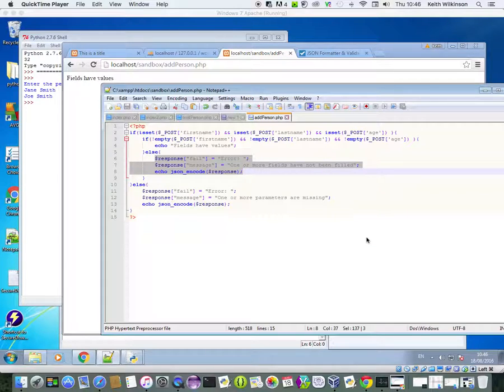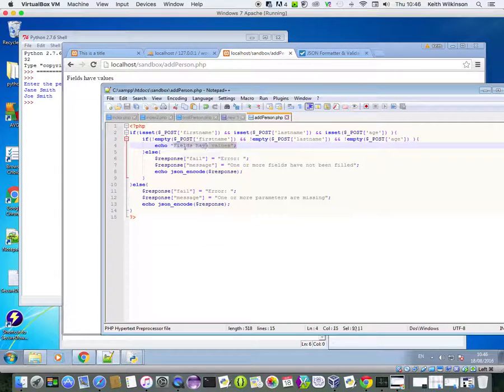So we've now got a couple of places in check so that we can determine whether we've got valid or invalid data. As we're trying to talk to the database, really we need to connect to the database. So that's the next thing that I'm going to do. And we only need to do it if our test passed, if we've got all the three fields and if they're not empty.